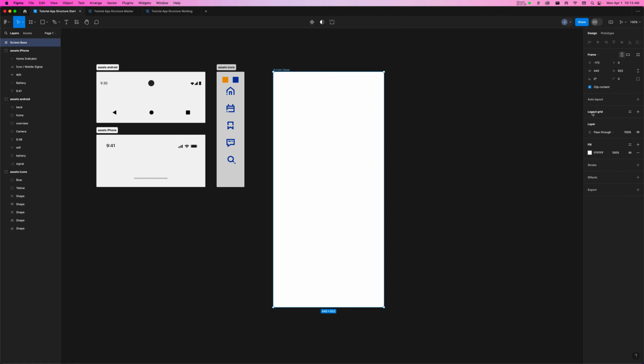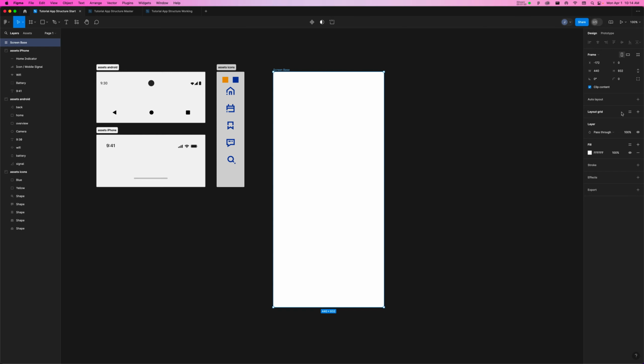Now I'm going to use this layout grid. It's in the properties palette. You have to select the frame. The context of the properties window or palette changes depending on what you've got selected. So if I select the main screen here, it's going to give me properties for that. If I select any frame or object, it'll give me properties for those things that I have selected. So I'm going to select the frame.